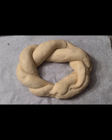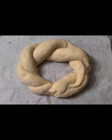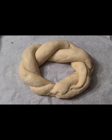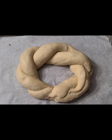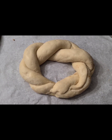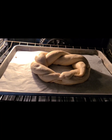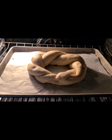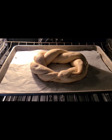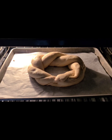So this took about 2 hours to get some proof on it. It is February, so my kitchen in my house is a little bit colder even with the heater on. So it just took a little while, but I didn't have anything else to do, so it worked out great for me. We're going to put it in the oven at 335 degrees according to the recipe for about 35 minutes or so. I'll probably check on it at the 30-minute mark and then go from there.